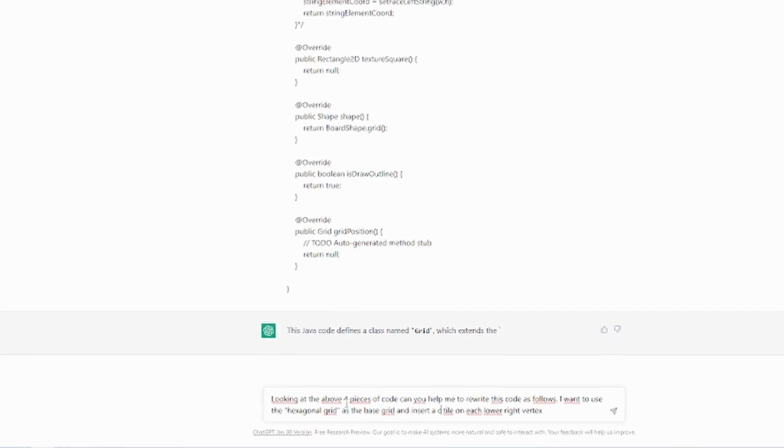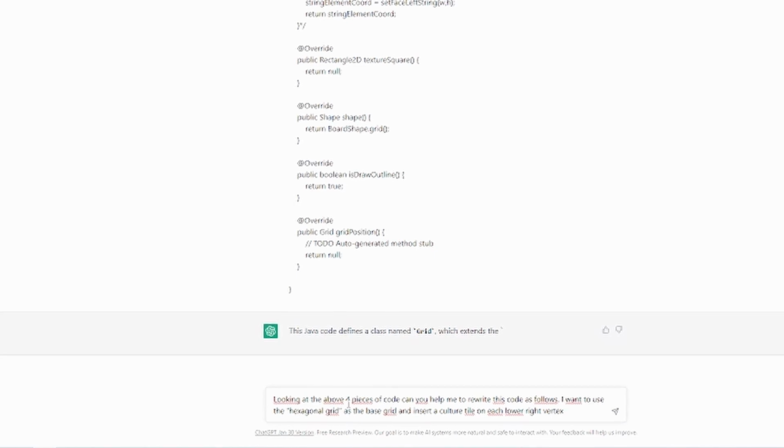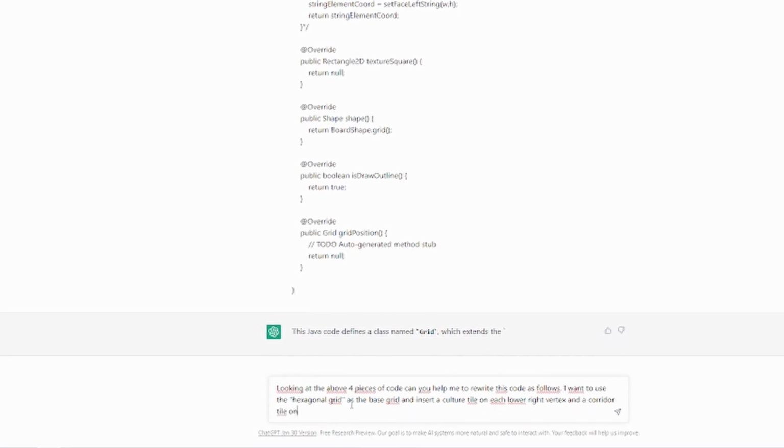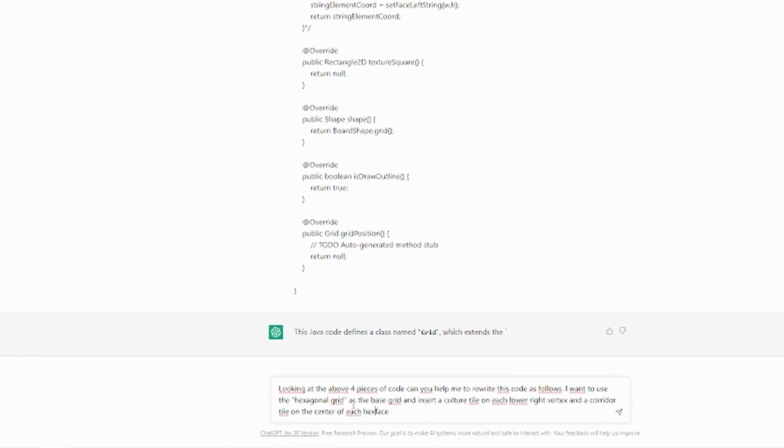That's the culture tile. Insert a culture tile on each lower right vertex, and a corridor tile on the center of each face. Hexagon face. Each lower right hexagon.